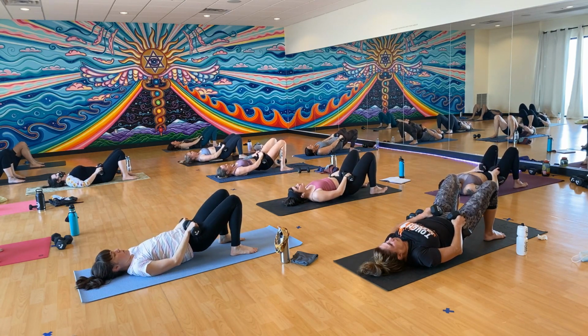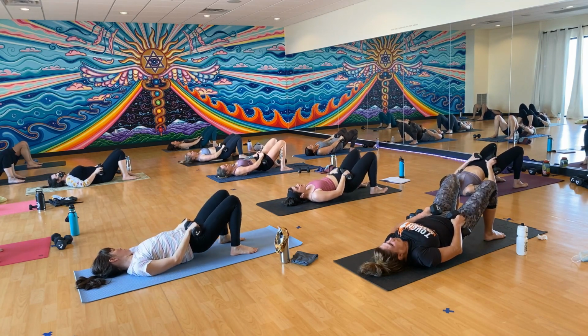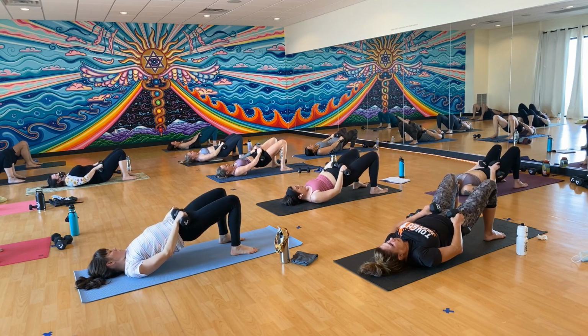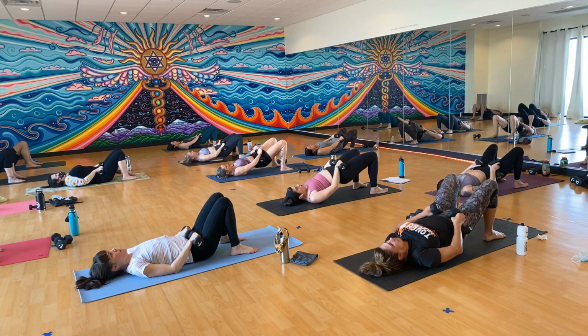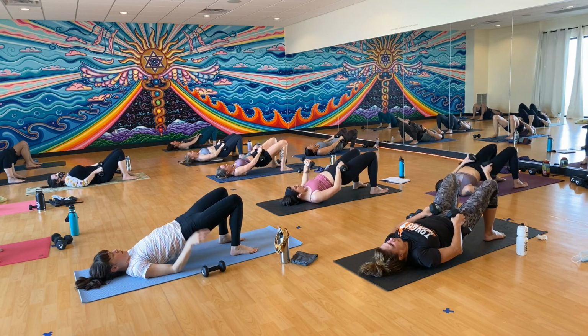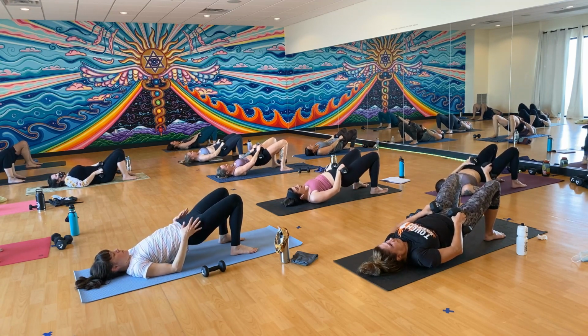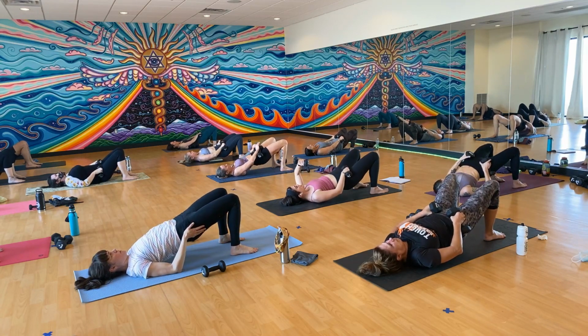Just four, three, hold your hips high in two, and one, hold your hips high. Hip swivels, bring it right, left, right, left, right, left. Bring your hips a little higher, yes you can, they're huge muscles. Right, left, swivel, right, left.